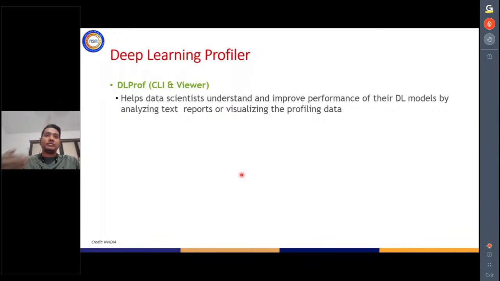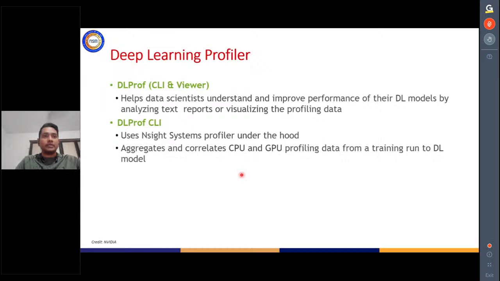One loop or several loops will be running based on your target run or target achievement. Now, it will also generate reports and visualize the profiles. The DLProf CLI uses the Nsight Systems profiler.